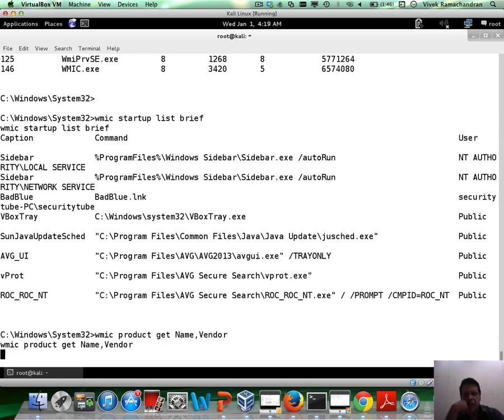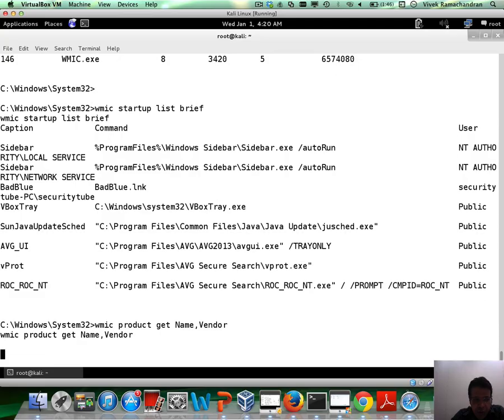Now this does take a little bit of time, and if you remember, this is similar to when you actually click and want to look at the list of all software installed on the system, right? It does take a little bit of time. Now WMIC, guys, is really an ocean, and I would highly recommend that you look at as many of these sub commands as possible and see which ones are relevant to you.